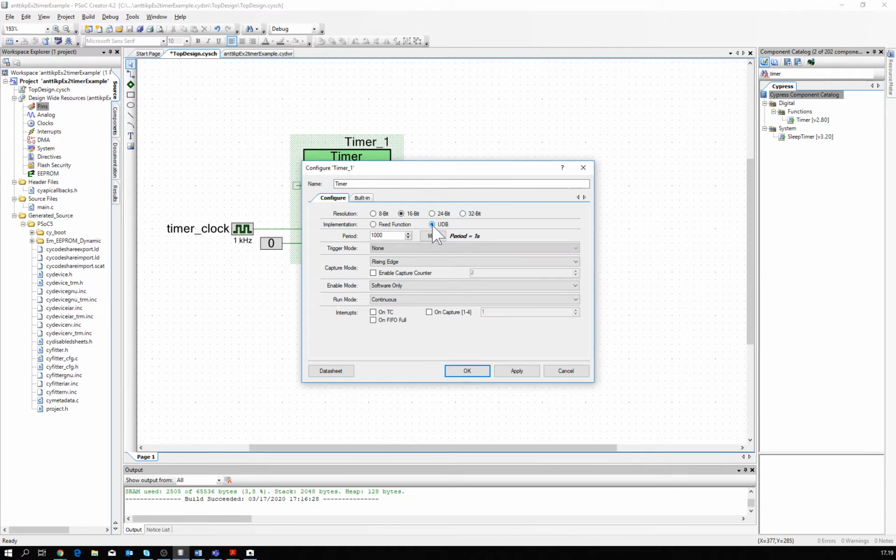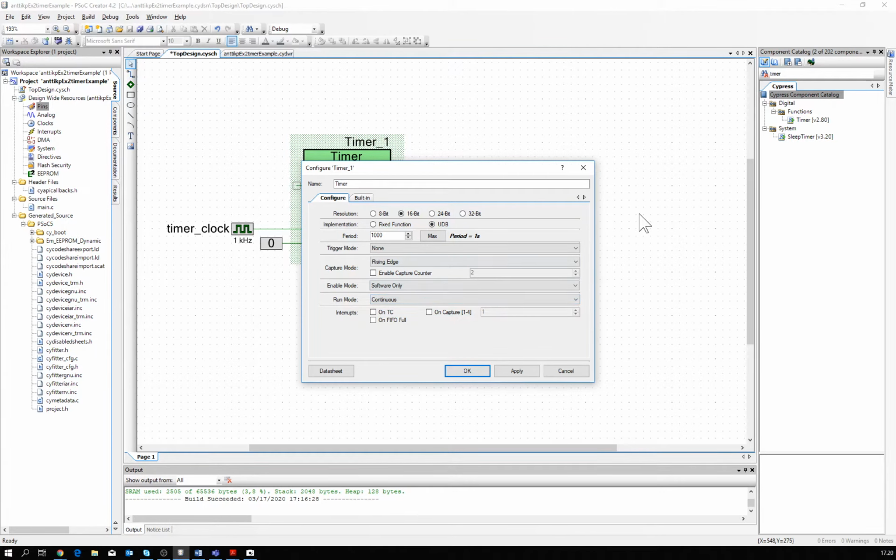I would prefer using UDBs as long as we have the available resources, since when you use the fixed function, you have allocated that timer for that only. It gives more flexibility if you implement this as UDB.